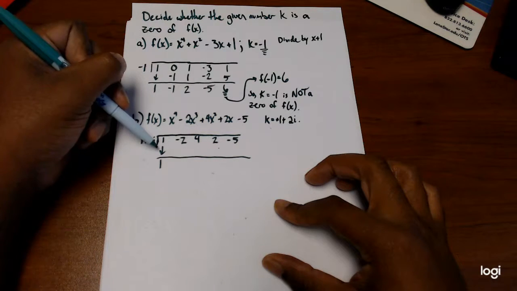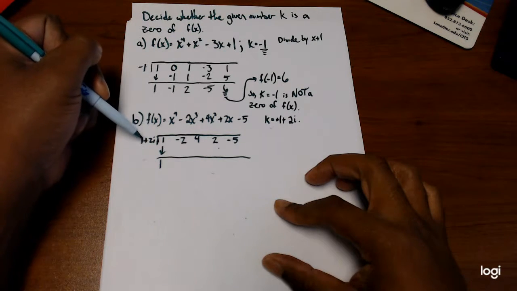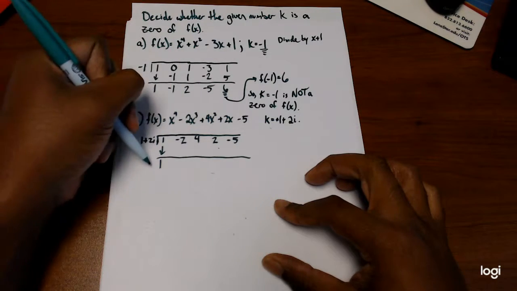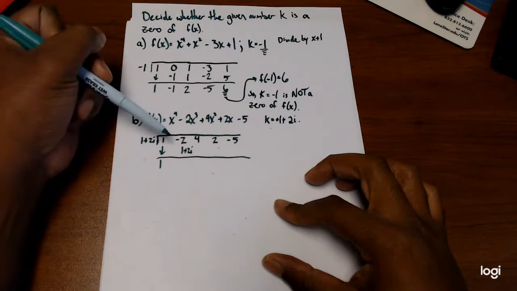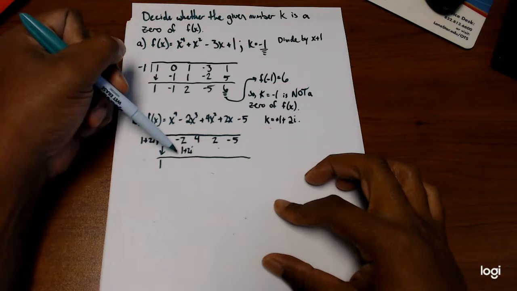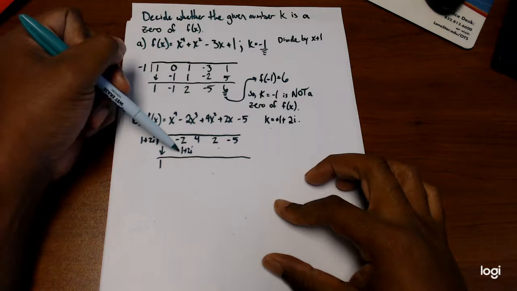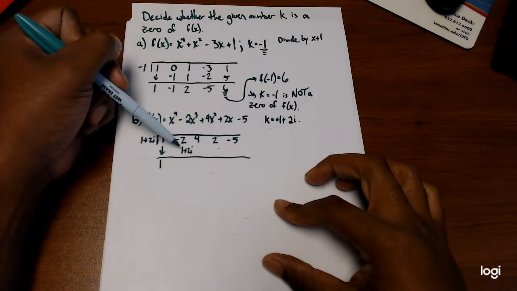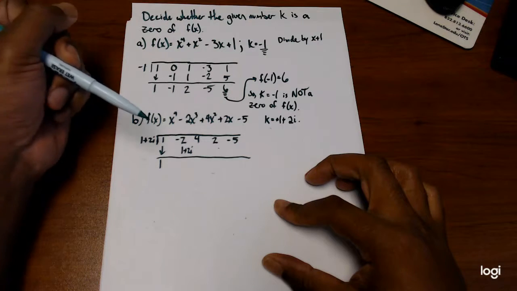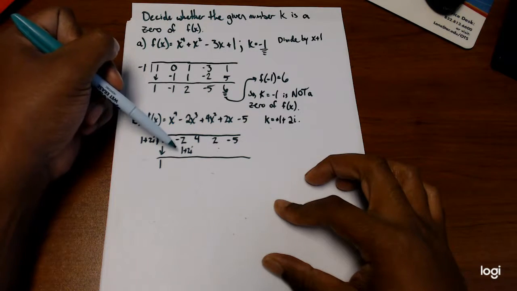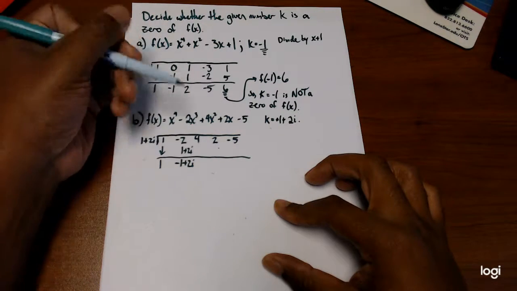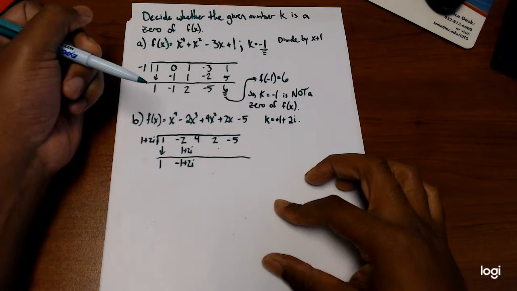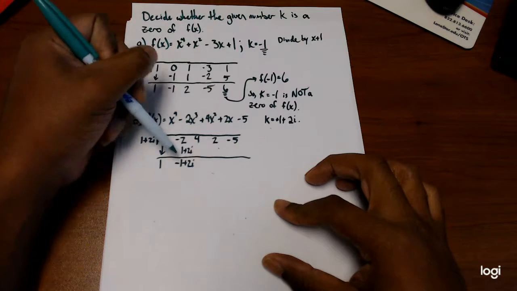Okay, so we bring down the first coefficient there, and then we multiply. So 1 plus 2i times 1 is 1 plus 2i. Now, notice how I line this up. This negative 2 is a real number, so I want to line that up with the real part of this complex number. The real part is the part without the i. So I want to line up the parts that don't have an i. That just makes it a little bit easier to add. So when I add these two, I get negative 2 plus 1, that's negative 1 plus 2i. And since there was no i to add here, I just bring down a 2i. Then we're going to multiply again.